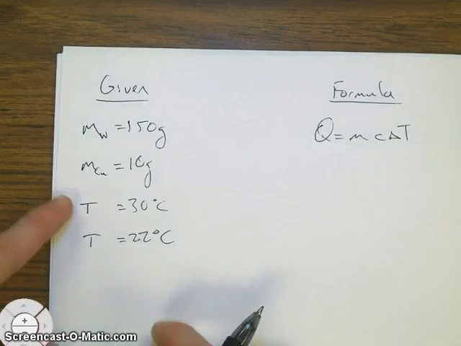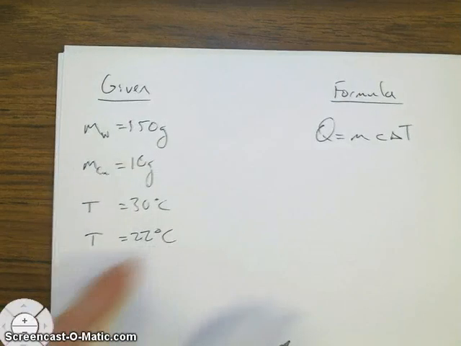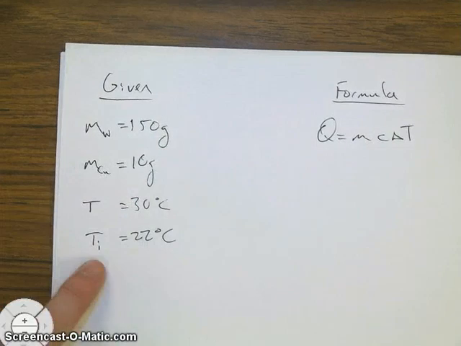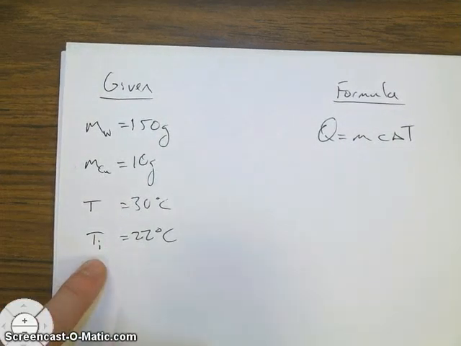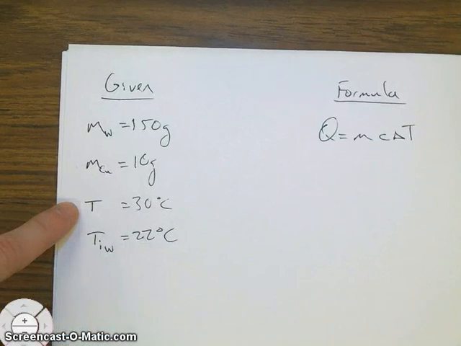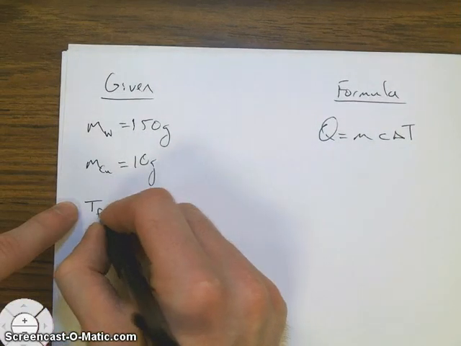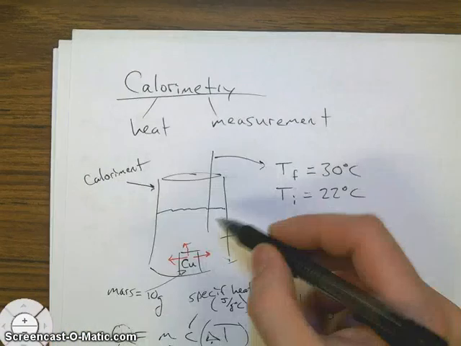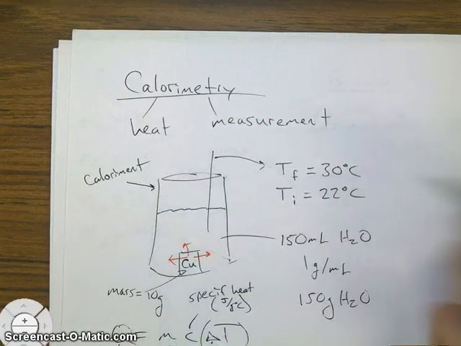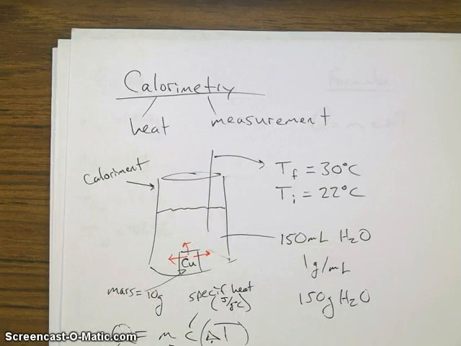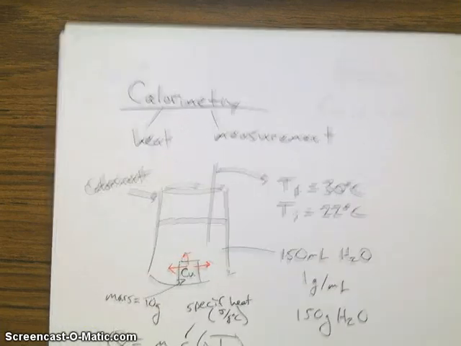And then I knew that the 22 degrees was the temperature the water started at, so I'm writing Ti, but because I don't want to mix it up with the metal's temperature, I'm going to write a W next to it. Now this is going to be my final temperature. That's what it got up to, and of course that's the water. And as you see, my thermometer, this little stick that I've drawn in this picture here, is only in the water. You can't put a thermometer inside metal. It just doesn't work like that at all. So now, let's take a look.